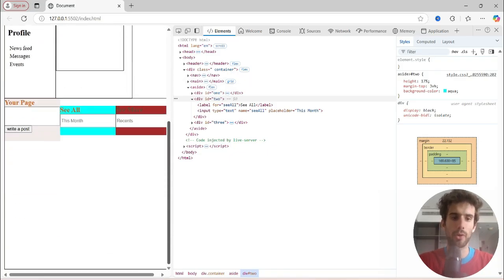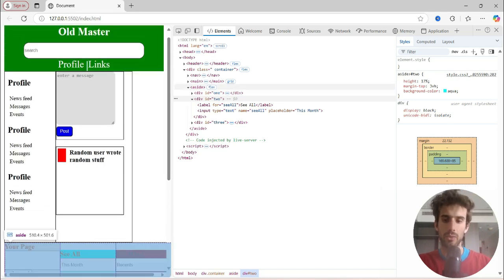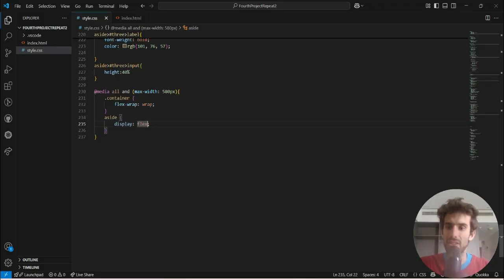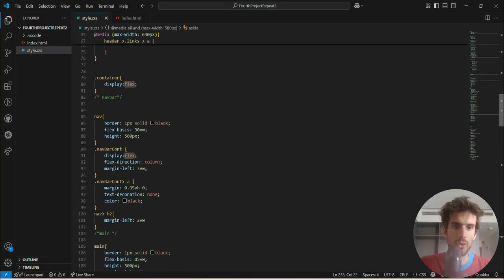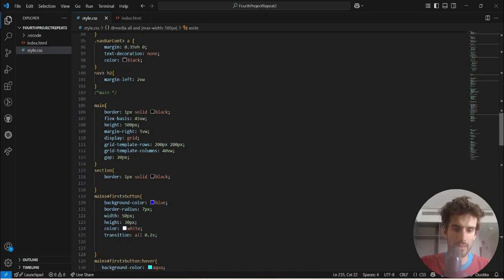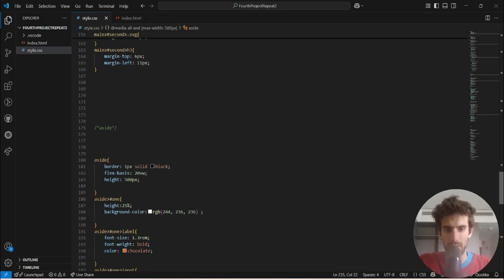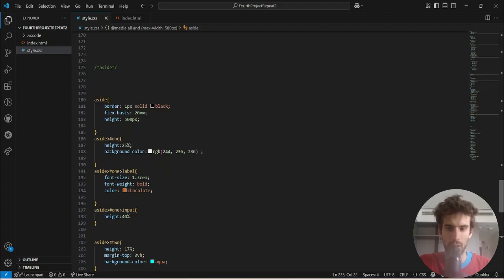Actually, not too many problems, but we have said that the height was a problem. So let's go and make the change, but not here on the media query. We can just go and modify the code here. It is better. Let's fix the problem once and for all.